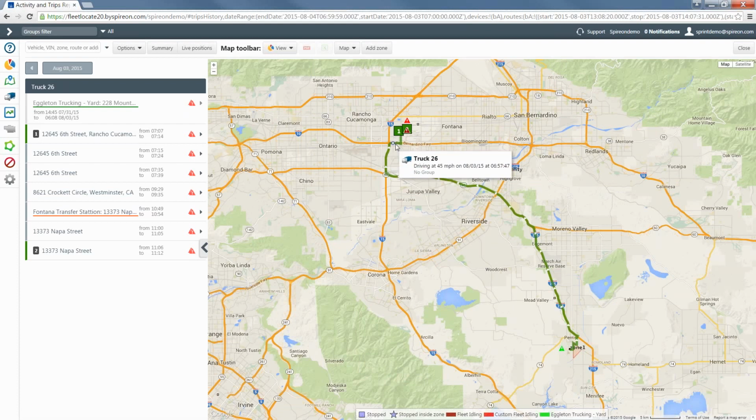Now, it does not update in time increments. It actually updates by driver behavior. So what that means is, as the speed adjusts or they turn or they make a different direction, all of that information is being recorded.